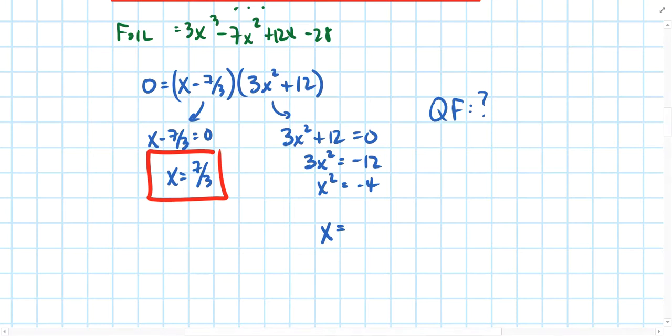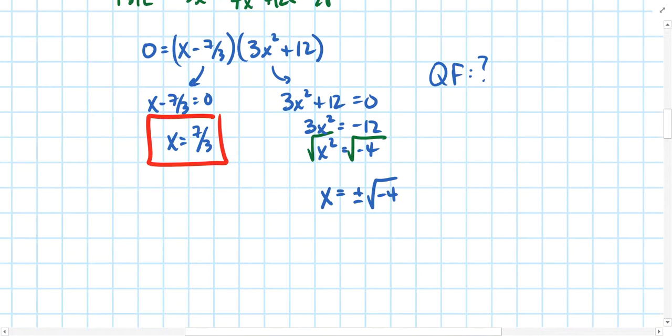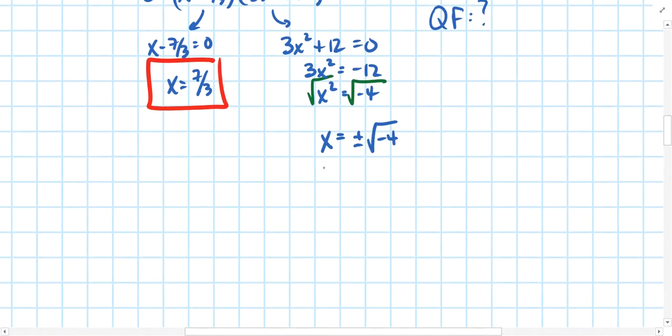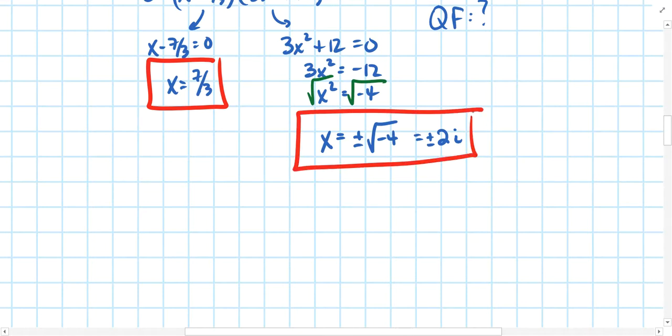Now remember, since I'm going to be taking the square root and I'm putting that down on paper, it wasn't here to begin with, then I have to be prepared for both a positive and negative answer. And the positive and negative form of the square root of -4 is simply positive and negative 2i, two solutions that are complex or imaginary numbers.